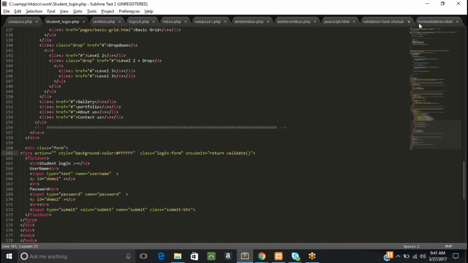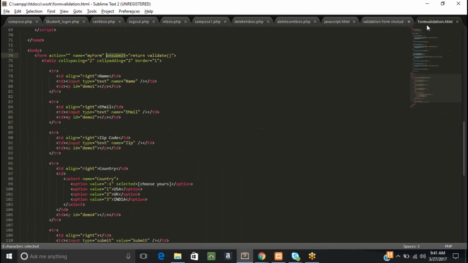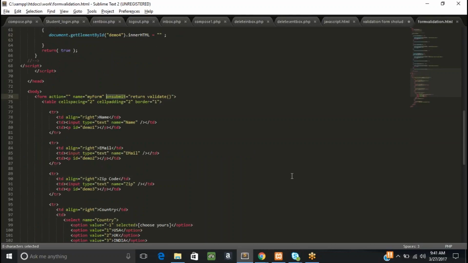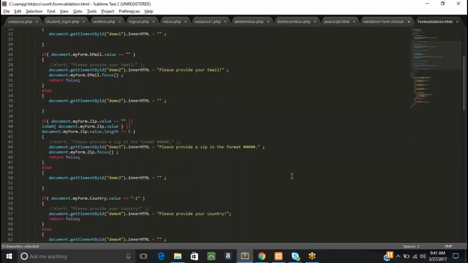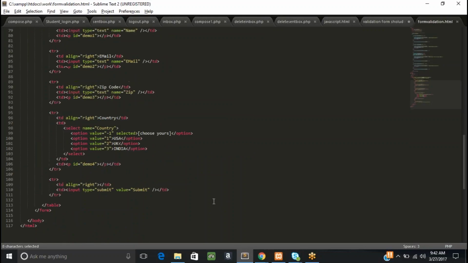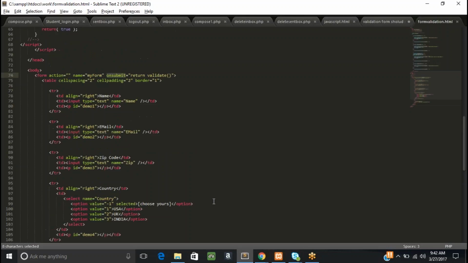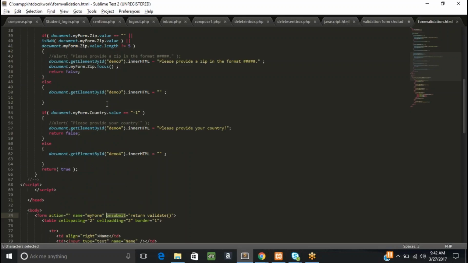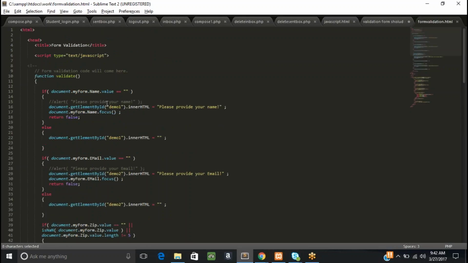Actually, in the last class we used that in the form validation. Actually, as you said, name equals my form. Are we getting that particular value? Go to the JavaScript code. Equals to blank.